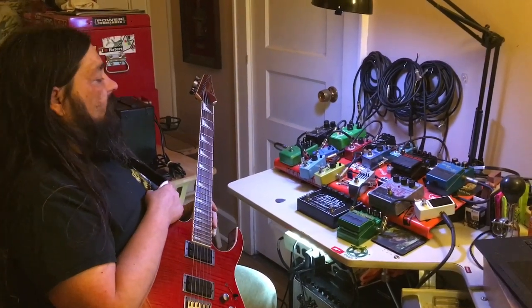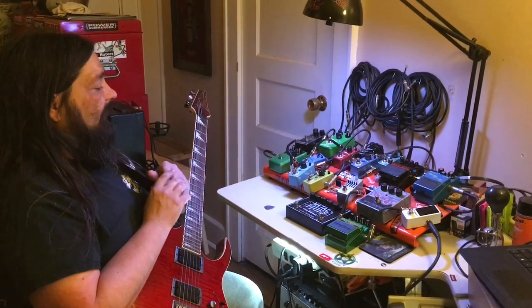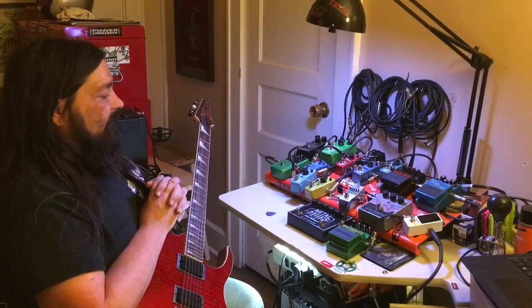It's an unreal compressor. I love it. I think it's great. For the money, you can't beat it. And I've tried numerous compressors, and you just can't beat it.